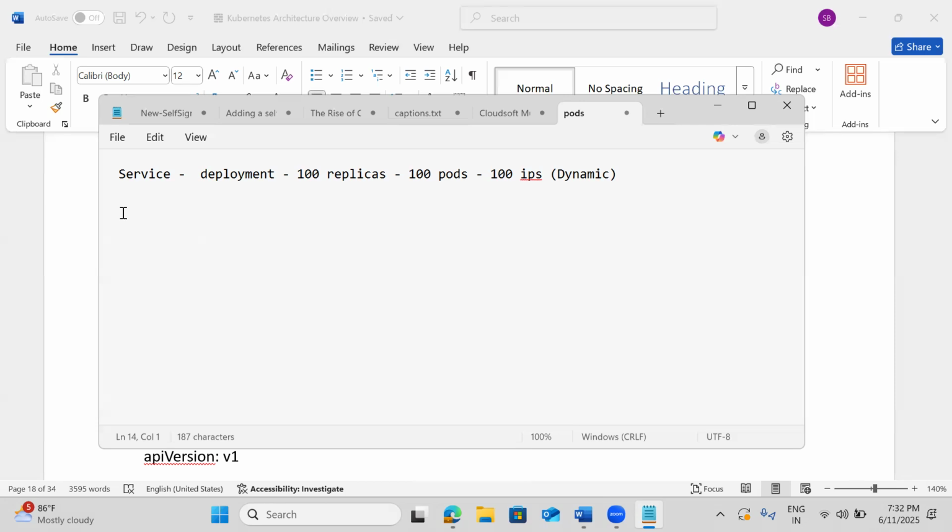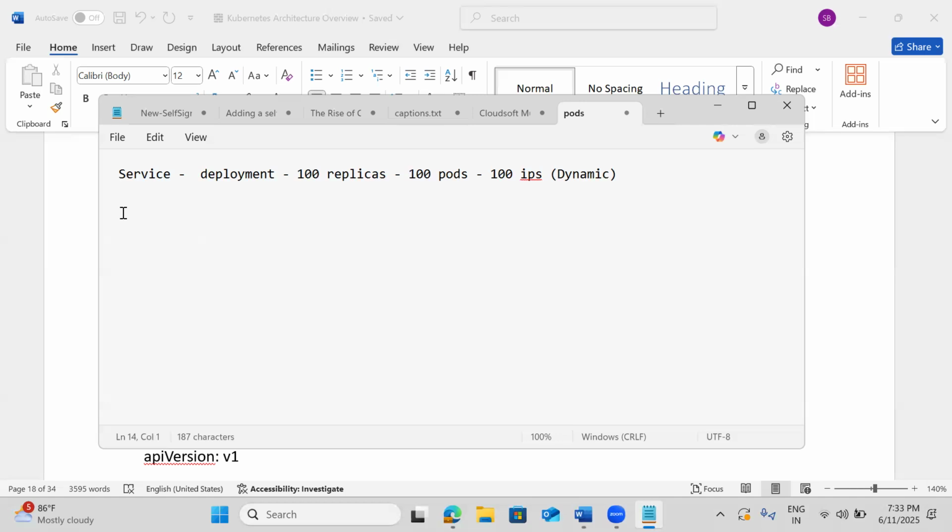So the IPs are very dynamic and I can't give them to the user, because after some time that pod may be deleted. Business-wise we have no impact, because the replica set makes sure a new pod gets created, but it may get a new IP address. The user doesn't know that IP address. As mentioned yesterday, the DNS stays the same with the stateful set, but here the IP addresses keep on changing.